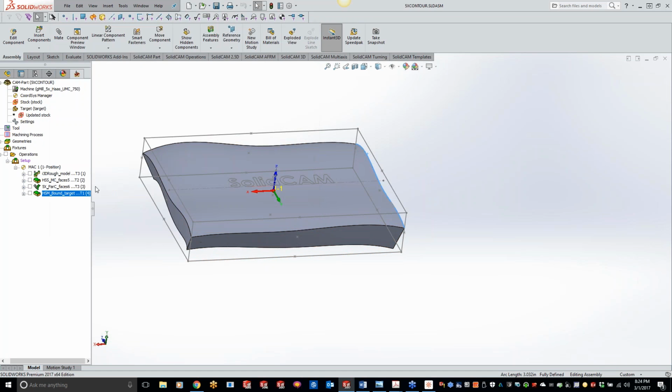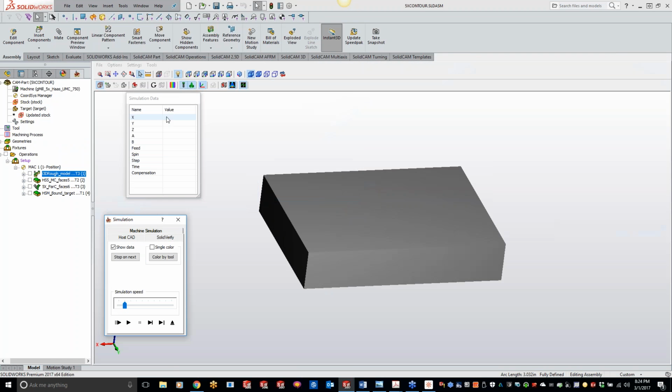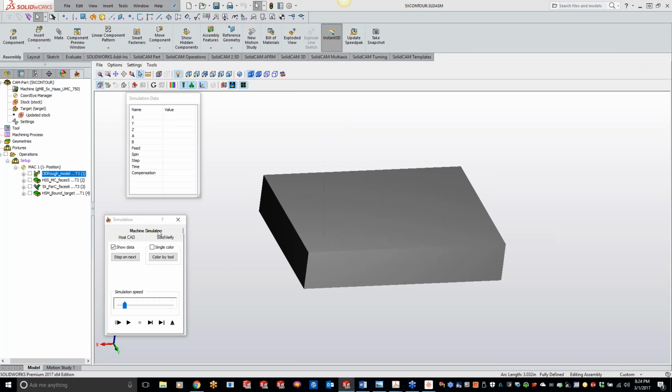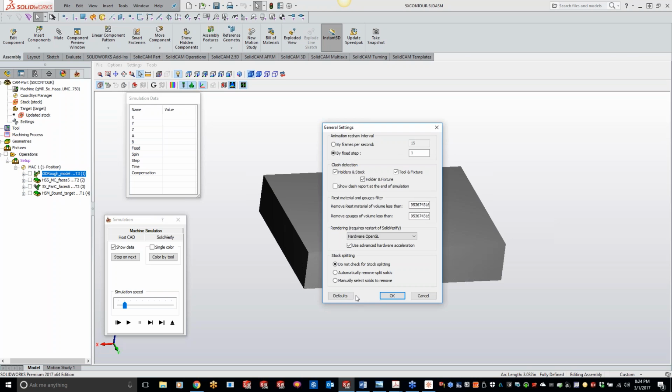Before I play this through, I'm going to do a simulation here to make sure I don't have this tolerance set super tight. Yeah, let's loosen that up just a little to the default settings real quick. That looks good.